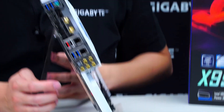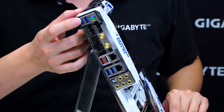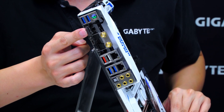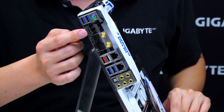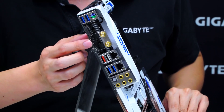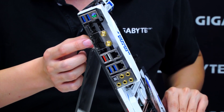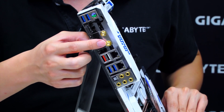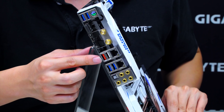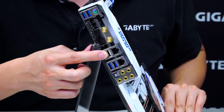We have TPM, another fan header, and our front panel audio. Let's turn around to the rear I/O. Right here you can see we have a PS/2 port for users still using PS/2 mice or keyboard, and 2 USB 3.0 ports. We have a DisplayPort In — this function works with the DisplayPort cable we introduced earlier, where you connect a cable from your discrete graphics card into this DisplayPort In and have the signal come out through a different connector. We also have a USB Type-C connector and 2 antenna connectors for Wi-Fi and Bluetooth.